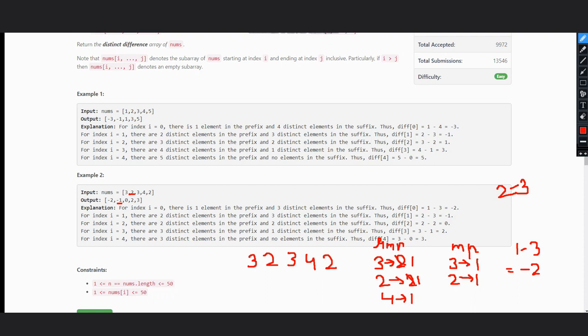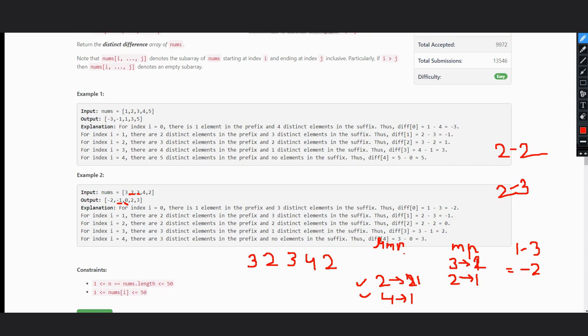Now moving to the next element, which is 3. We increment 3 here, it will be 2, and decrement 3 here, it will be 0. As soon as the value of this number turns 0, we will remove it from the map, so we can erase it directly. Now the length of RMP is 2, as we only have elements 2 and 4. The length of MP is also 2, so the third element will be 2 minus 2, which is 0.